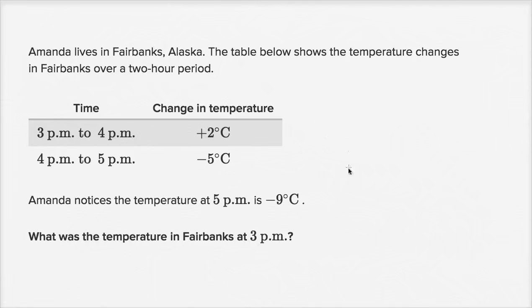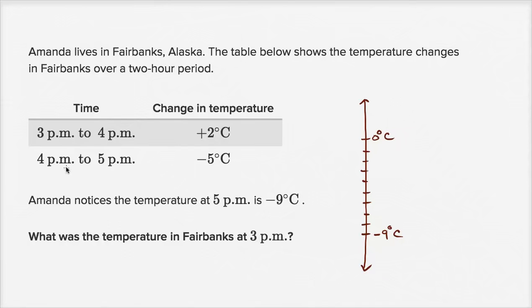And let me draw, since in thermometers we're used to thinking vertically, so I'll draw a vertical number line here to think about this a little bit. So here we go. So at 5 p.m. we end up at negative 9 degrees Celsius. So let's just say this is 0, negative 1, 2, 3, 4, 5, 6, 7, 8, 9. So we end up at negative 9 degrees Celsius. This is 0 degrees Celsius right over here.